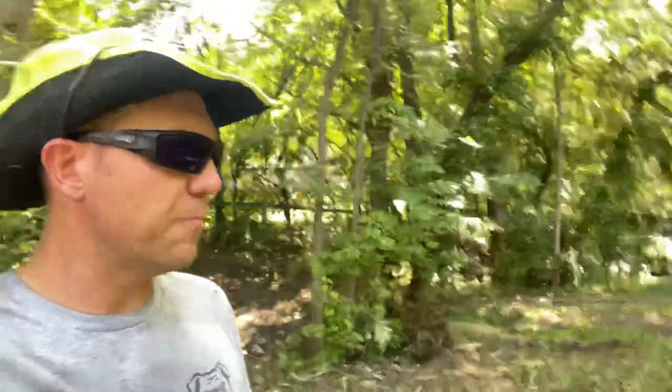Hey, good morning. Quick update. We're just about to break for lunch. So we got quite a bit of it at least roughed in. It ain't final pass. But the elevation keeps doing all this kind of stuff, and we keep finding, let's call them treasures. Chunks of concrete, road fabric, not landscape fabric, but full-on road fabric. So we're trying to take a high elevation skim through stuff, which, hey, it is what it is. We're learning. But since we started doing that, we haven't had to clean the drum out of debris. And we can kind of see stuff and kick it to the side. But yeah, not going too bad.